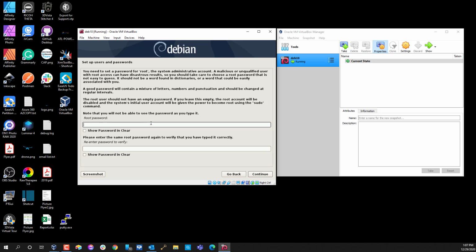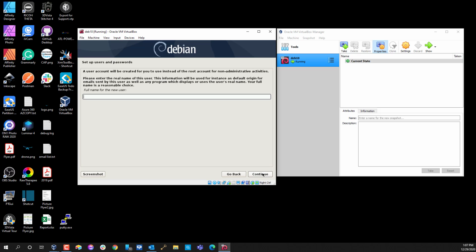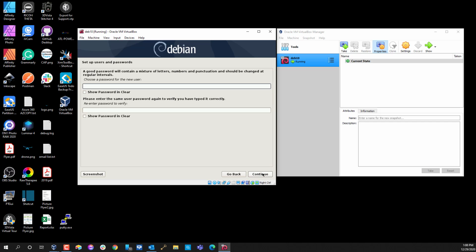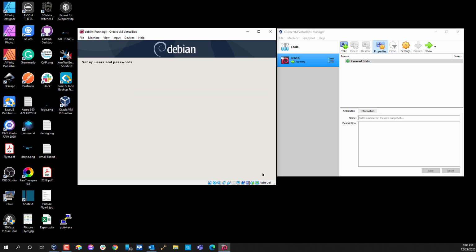And with this being said, I now need to choose a password. I'm just going to use the insecure password of demo for the root account, because this is a demo, and choose continue. And now I'm going to create a user, not a root user, just a regular user, and I'm going to call him demo, and I'm going to call the account demo, and I'm going to use the password of demo. Again, really secure. Hit enter or continue, and now it's doing its thing, and I'm going to pause one more time.